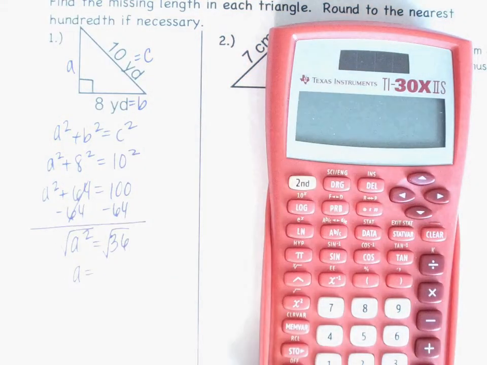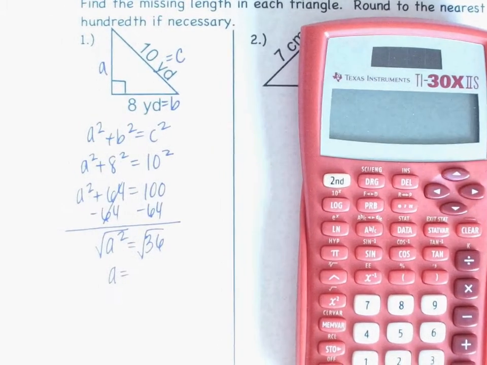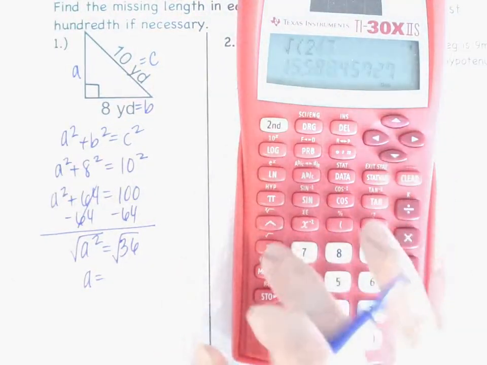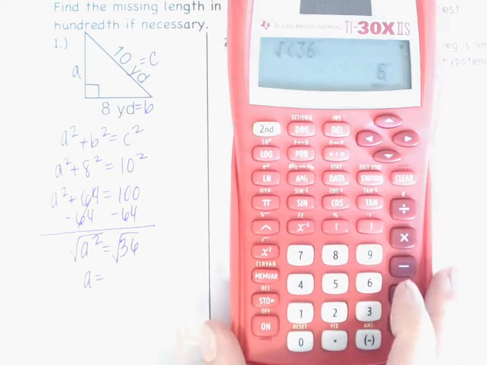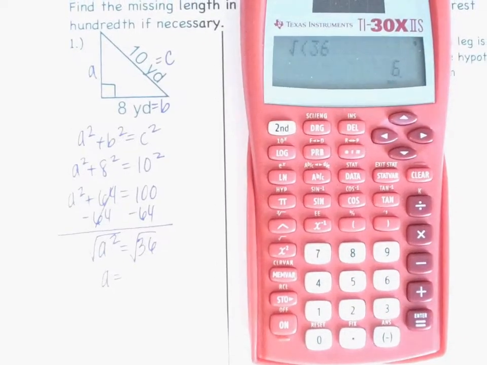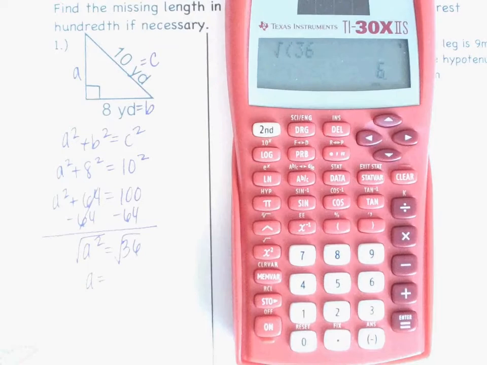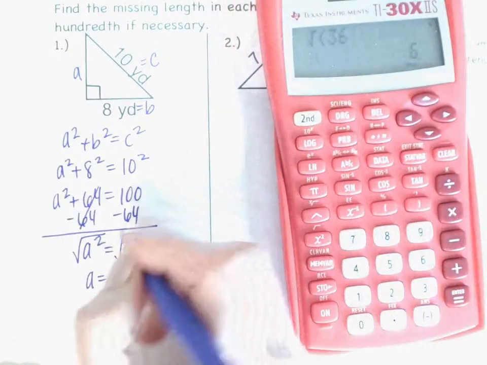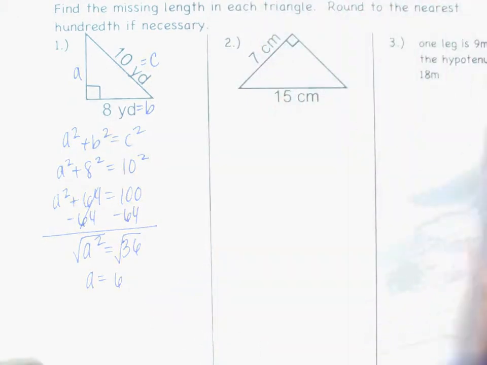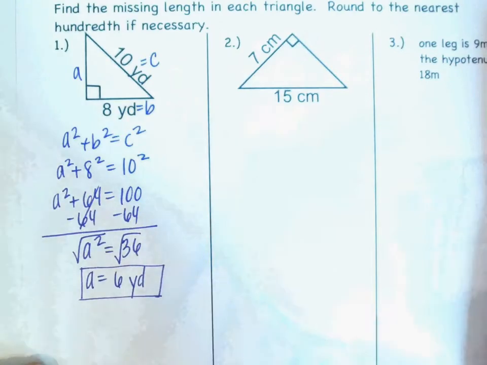And you know what, I'm going to try and fix my calculator because it is a little bit crooked, so sorry. We'll see if that helps at all. So the square root of 36, we get 6. Sorry, one more adjustment. I know I should have done this before I started the video, so hopefully that helps a little bit. Go ahead and put down 6 right here. 6 yards. I almost forgot my label. There we go, A equals 6 yards.